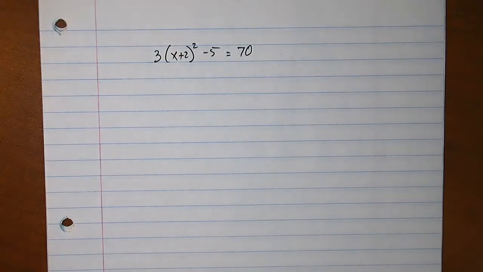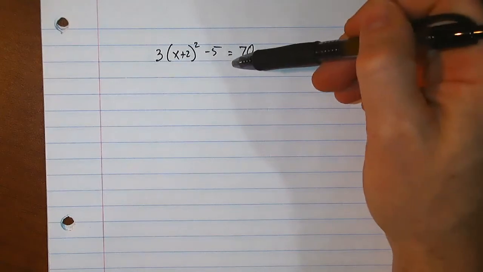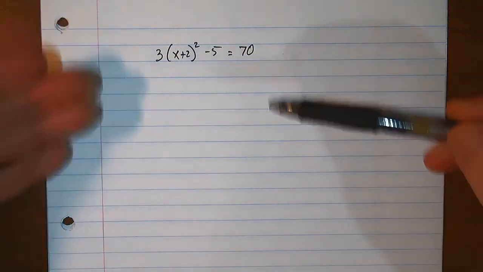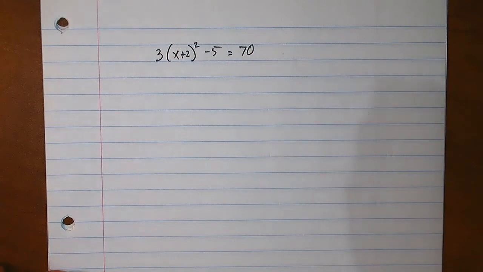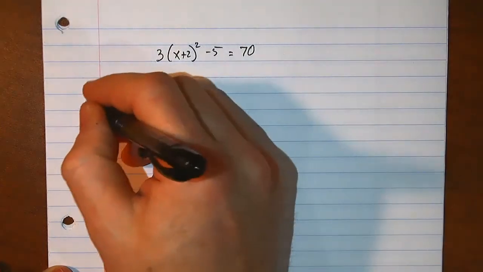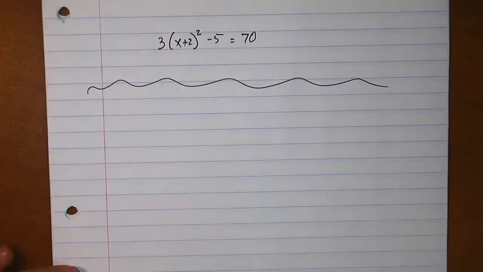All right. So this is an example of a quadratic equation, right? The biggest exponent is a 2. It's an equation because it has an equal sign. It's quadratic because the biggest exponent is a 2. This is a quadratic equation, but it's not in standard form. And this is the type of format that we will typically work with when we're going to use a square root to solve it. Okay. But we're not going to solve this quite yet. I want to start with something more basic. So we're going to come back to this. You might not even write this down in your notes yet, but we're going to come back to that in a minute. Okay, so let's look at something a little bit more basic.